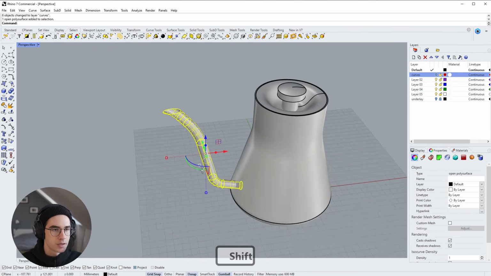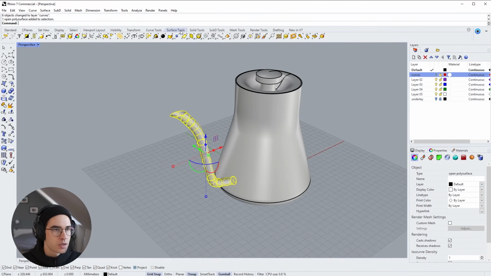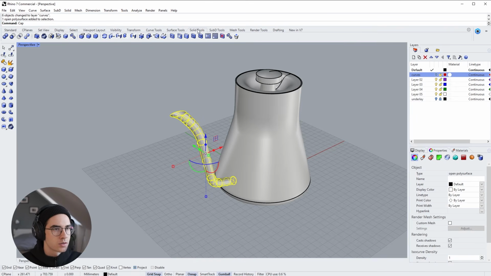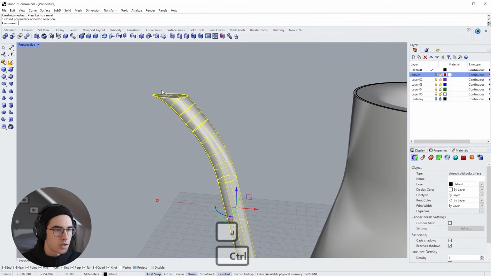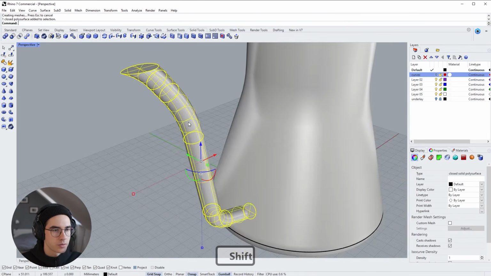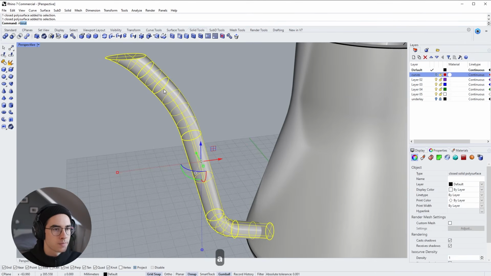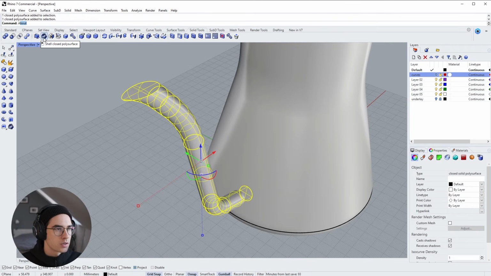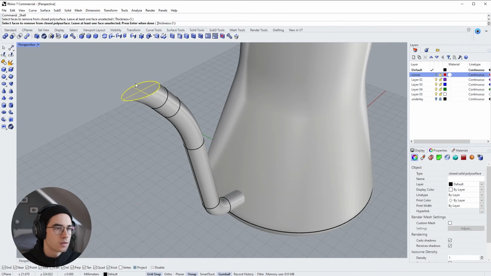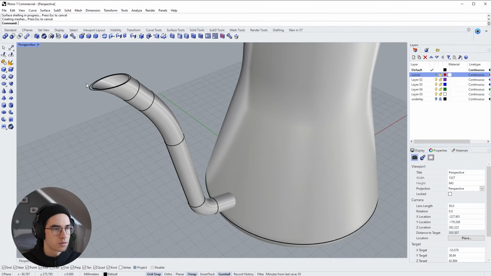For example, the spout needs to have a thickness as well. So what I'm doing here is type in cap as a tool, and I think this should be in the solid tools. So solid tools, and right next to shell, you will find cap planar holes, which I'll just type in cap and enter. And this just basically seals all planar holes that we would have. So this is now a solid. And with the solid, we can also shell it. So click on shell, this newly created top surface, and I want to have a thickness of maybe 0.5 millimeter. Since it's made of steel, it can be fairly thin.